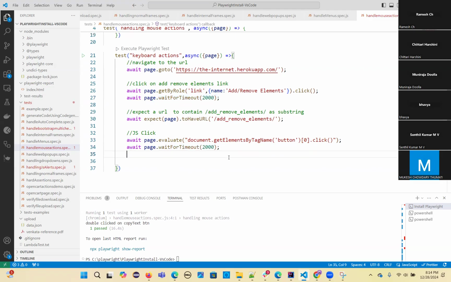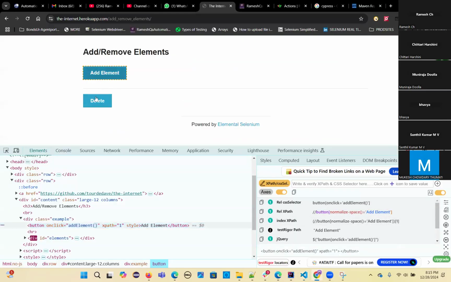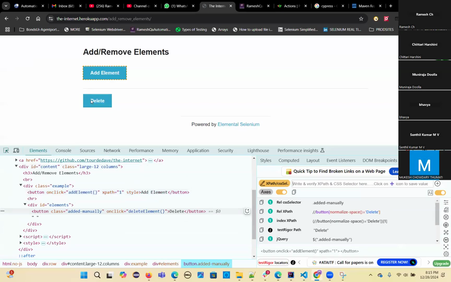Then I want to click on this. When you click on this, you will get one more button, right? So you can wait for the visibility of this element if you want. But first identify this. See, this is the button with class added manually.